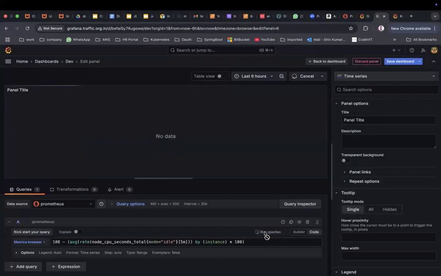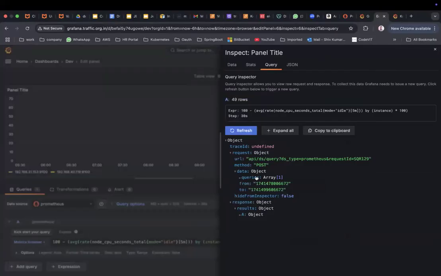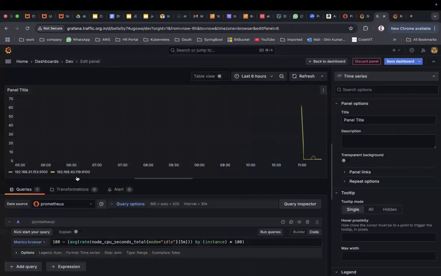Run queries. You see that there is something called query inspector. It will show you whether the data is being fetched from Prometheus or not. Okay, so this is going to be the time series, and this one, CPU usage per node. We have 2 different nodes.